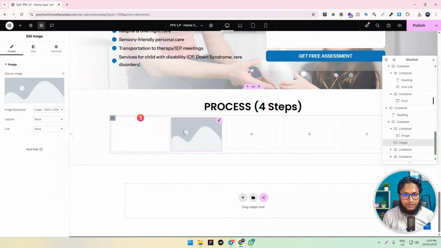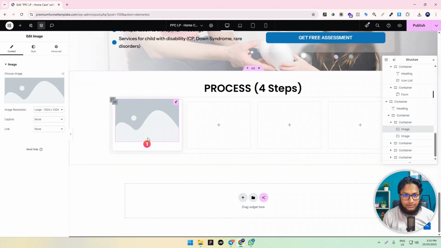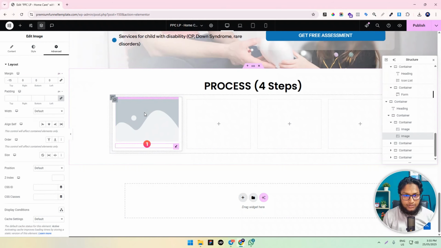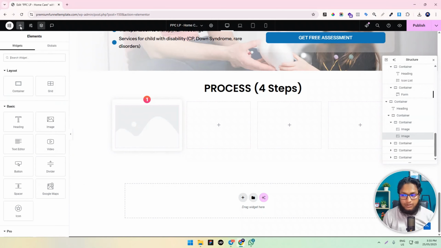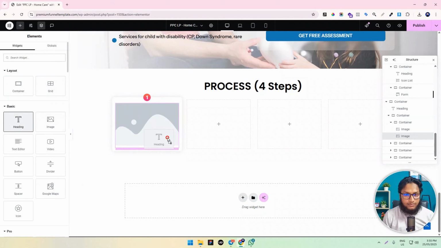And then another image here. You can add icons based on the card's title. Like this should be first of all, call us slash form.